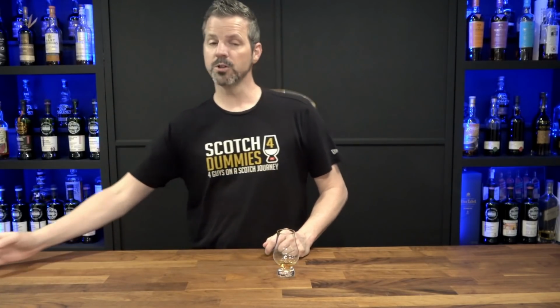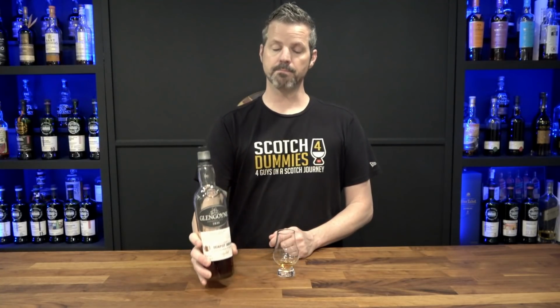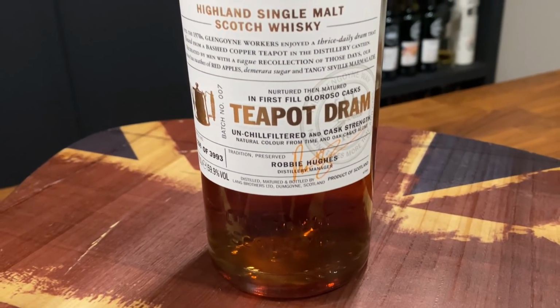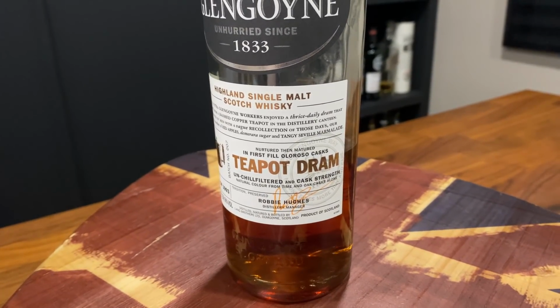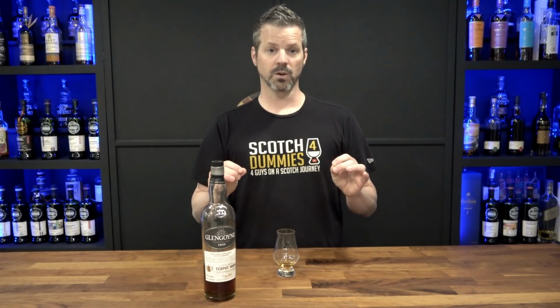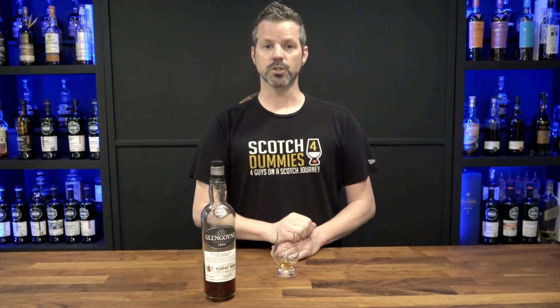And lastly, my special occasion bottle. This one is hard as I have a few favorites. Deanston 20 is probably one of my all-time favorites. But I'm going to throw out a curveball to my whiskey friends that know me, and I'm going to choose Glengoyne Teapot Dram Batch 7. We were introduced to the Teapot series a few years ago, and they were just amazing sherry bombs. This bottle was a gift from our good friend KB, which also makes this bottle special. You see, not only is this whiskey amazing, but the story behind the whiskey and the fact that you can only get this bottle by visiting the distillery makes this bottle unique and something that I reach out for as a celebration dram. That being said, I know it's not something you can just run out and buy, but if you can ever get a sample or an option to buy a bottle, you definitely should.